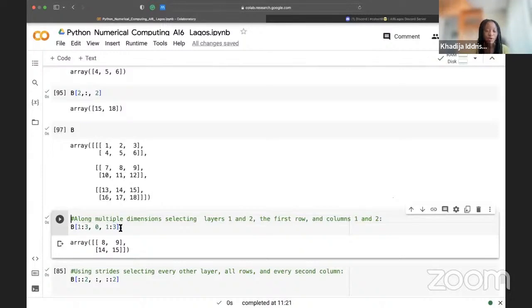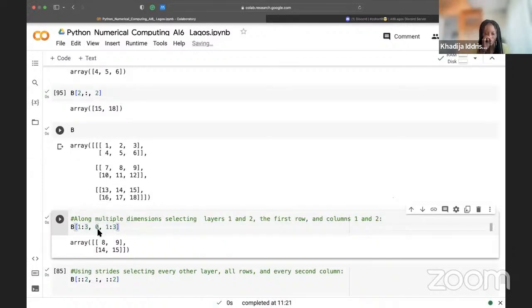So let's see. What we are trying to do here is first get the particular ones we are looking for. When we start with 1 and 3, it gives us the ones at index 1 and then the ones at index 2. Remember that when you are slicing with multiple indices, it doesn't include the last one. We don't even have 3, so it wouldn't include it. Now we want to select the first row of both of them, so this is why we have 0.